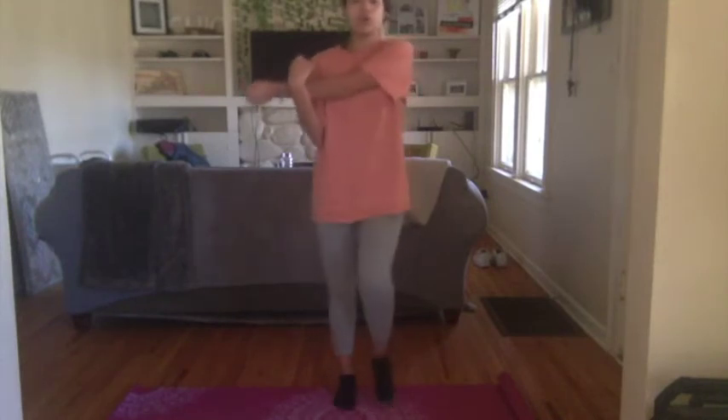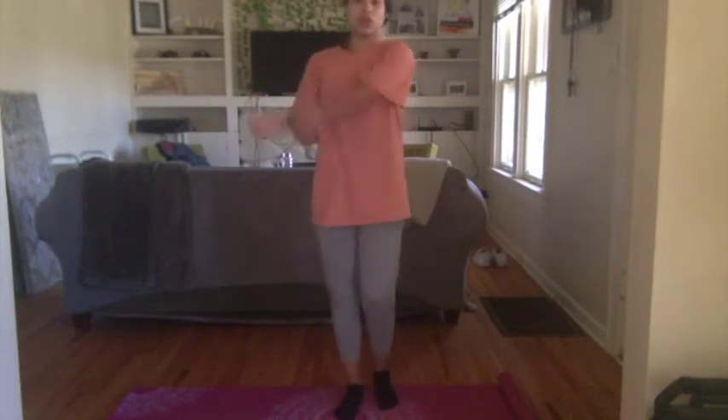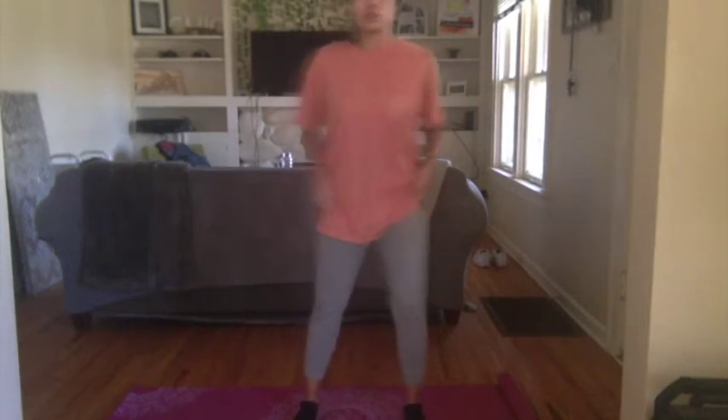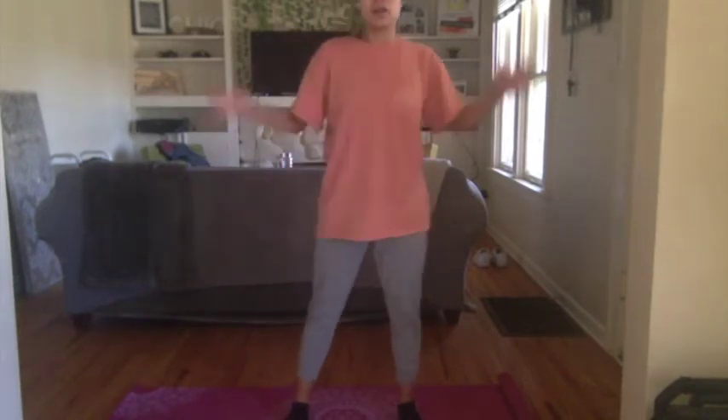Five, four, three, two, one. Now we're going to go straight into a squat. Stand about shoulder-width apart and push your bum backwards as far as you can, squatting down and coming back up. As we come up we're going to add a side crunch to work those obliques — pushing back as far as we can, coming up, and side crunch on the other side. When we do the squat, make sure that our backs are nice and flat and our chests are nice and tall.